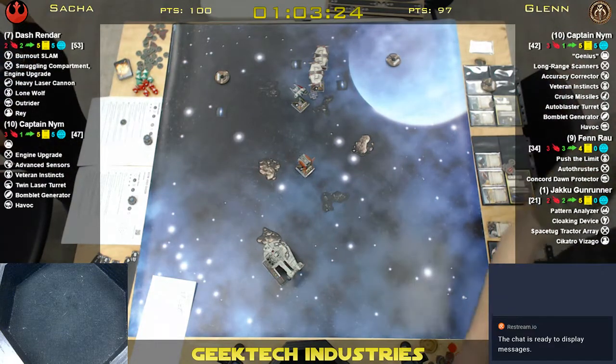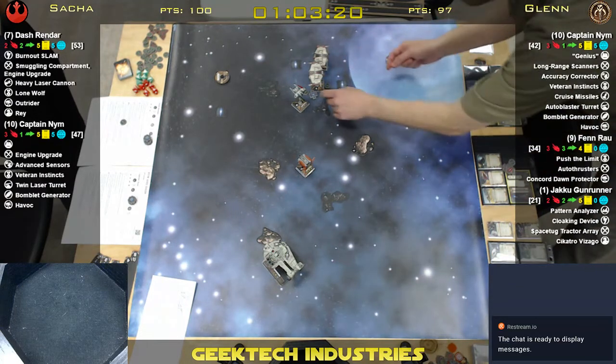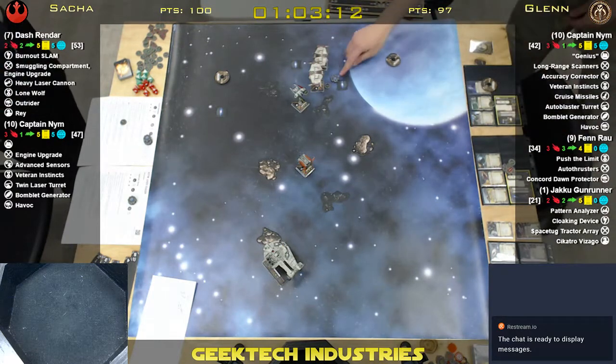Oh, ho, ho. Oh, yeah, wow. I can't barrel roll. Okay, fine, I'll focus. Like, I literally can't. There's no room this way. No room that way. I already got the target lock I want. Might as well target lock.